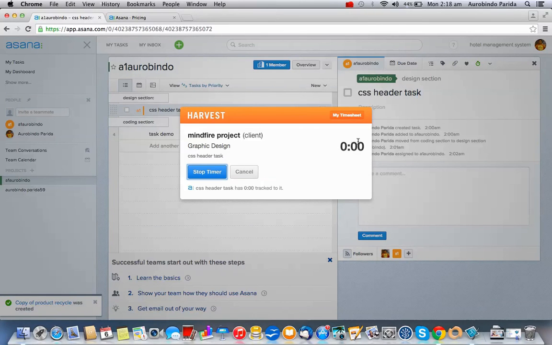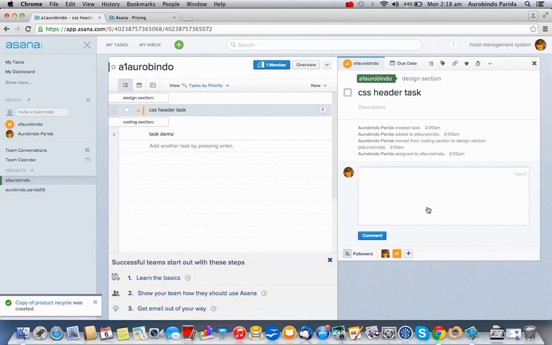Now you must be a little suspicious about this timing because it hasn't changed, because it's not minutes and seconds, it's hours and minutes. As soon as you complete the task, you stop the timer. In that manner, you are going to keep track of the time this task took you to complete.